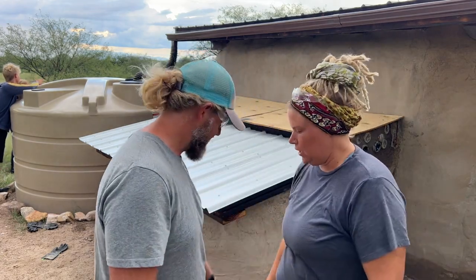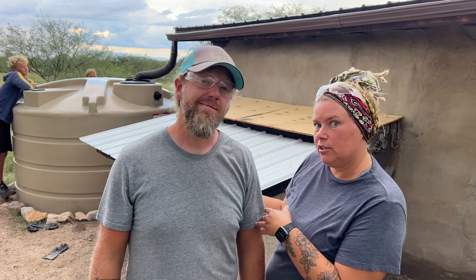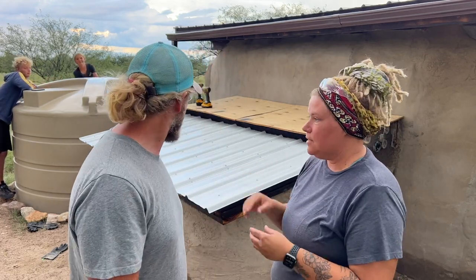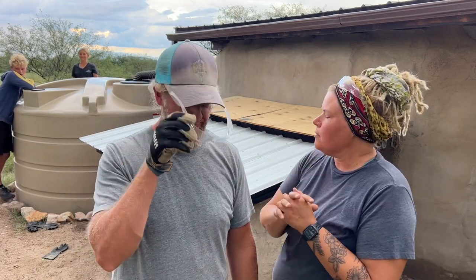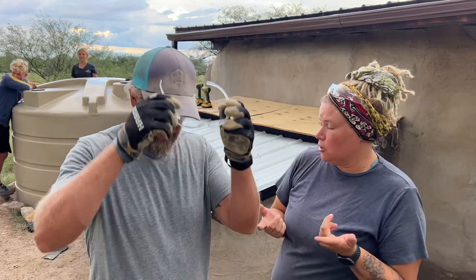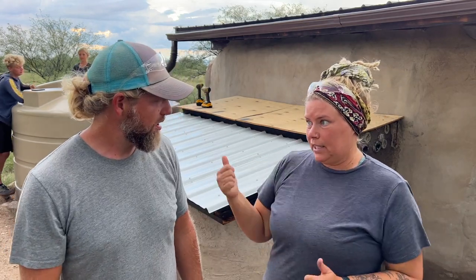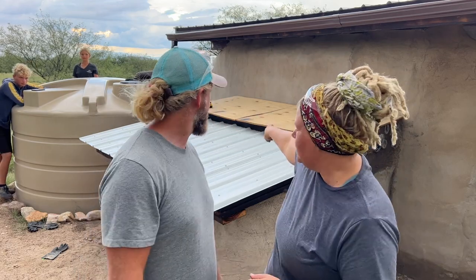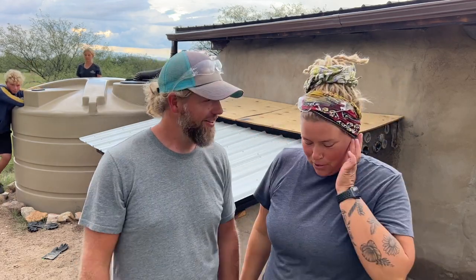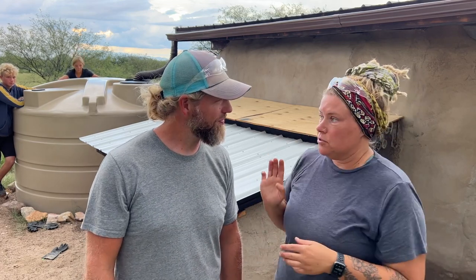Hi, buddy. Okay, so what we have done, we have gone ahead and screwed down this bottom panel, except for where they overlap, because we need to be able to take them apart. It's very complicated. So the next step, I think, is going to be removing this. I'm going to get in there. We're going to scribe a little piece that will fit in the middle of that top. Because it's bothering you. Yeah, it's bothering me. And it needs to be sealed up anyway. True. So we're going to scribe that.